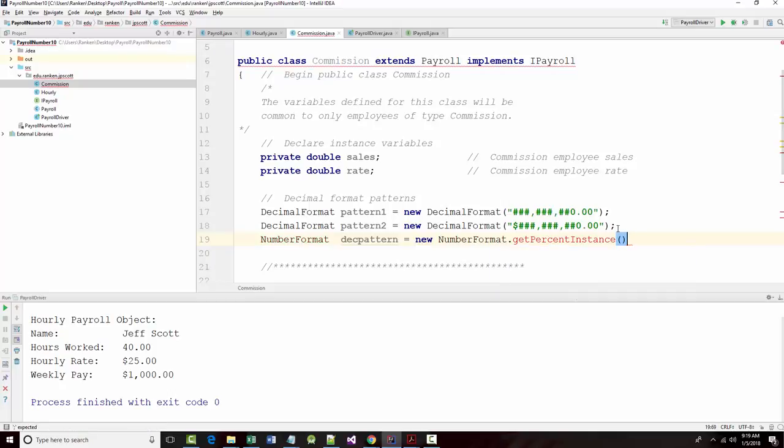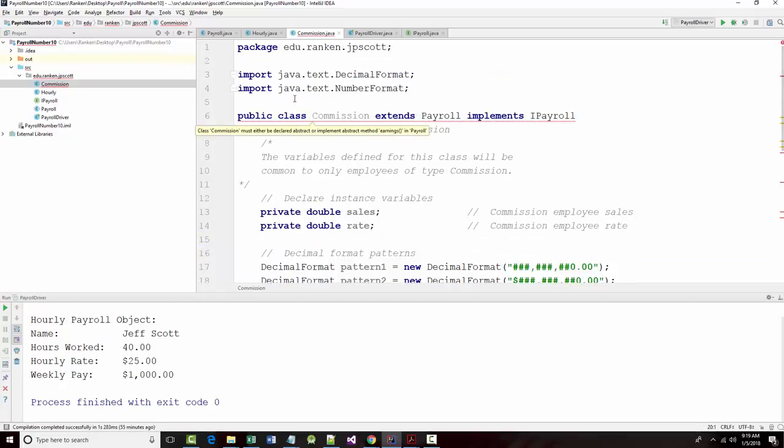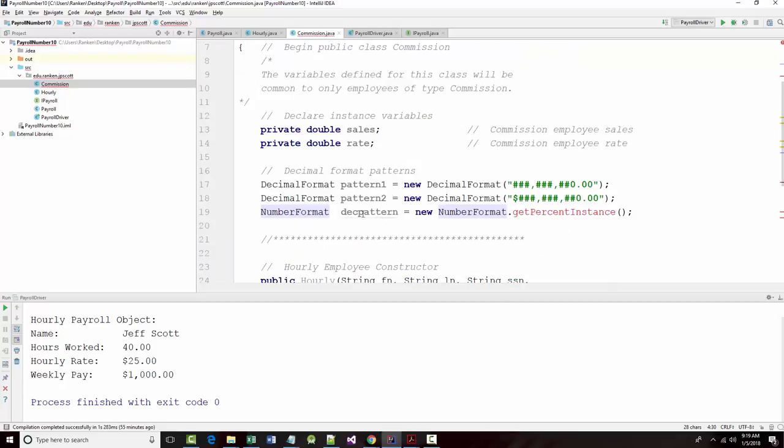Now you'll notice again I'm getting some errors here. It already added my NumberFormat, but it doesn't like this getPercentInstance. So let's take our mouse, put it over it, and do an Alt+Enter. It says move initializer to constructor. Don't want to do that.